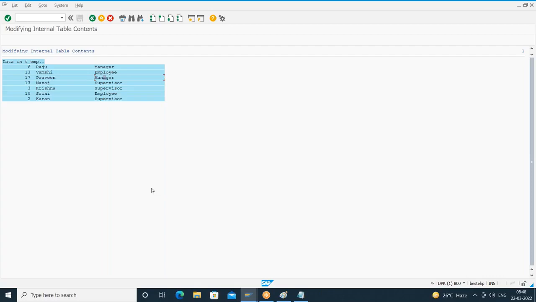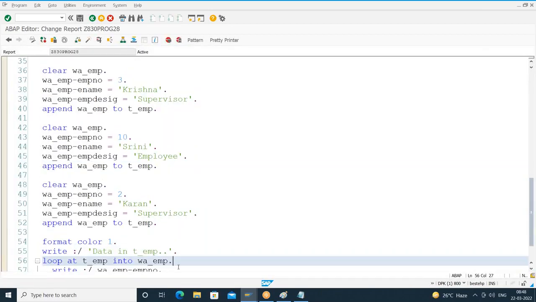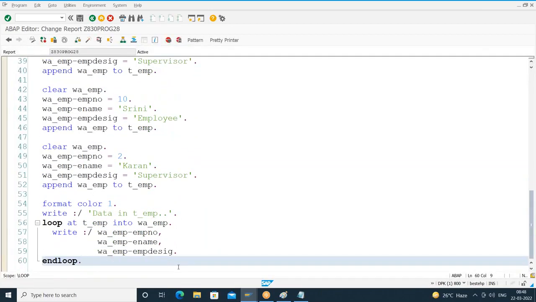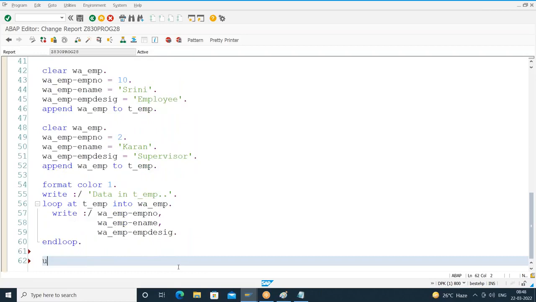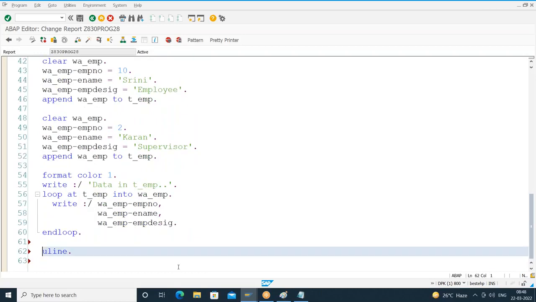Last record. Okay, then only I can do the changes, because we don't know at which position managers are available. So how do we scan the whole internal table? By using what? Loop and what? End loop statement. So here I will try to loop it. Already I looped it for displaying. Once again, let me loop here. So I will loop the internal table.